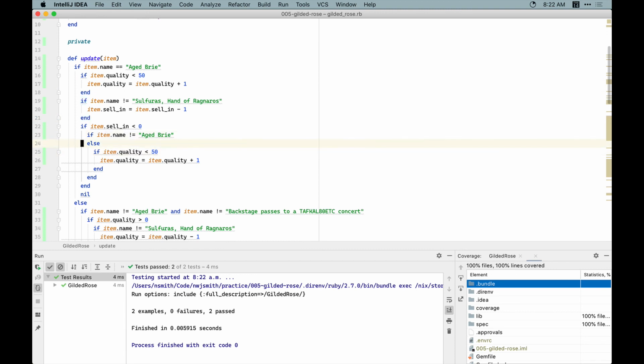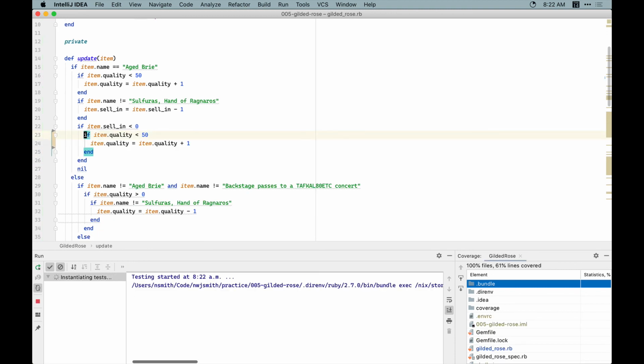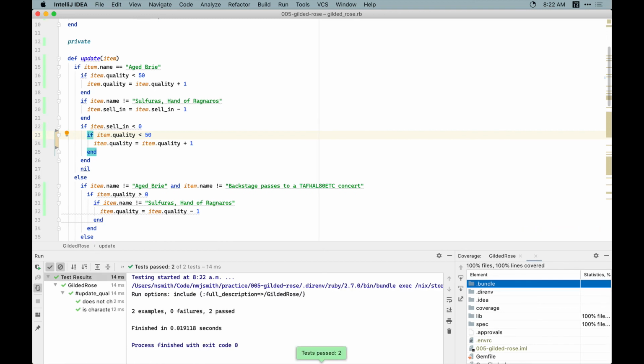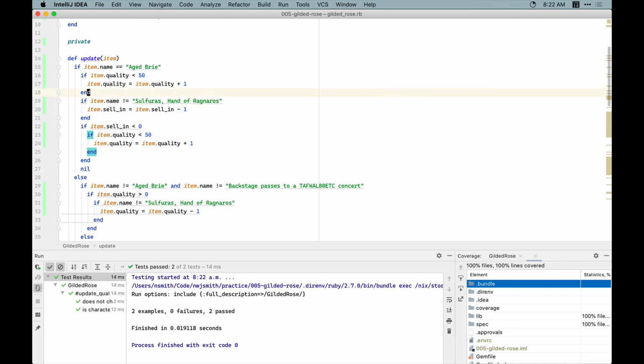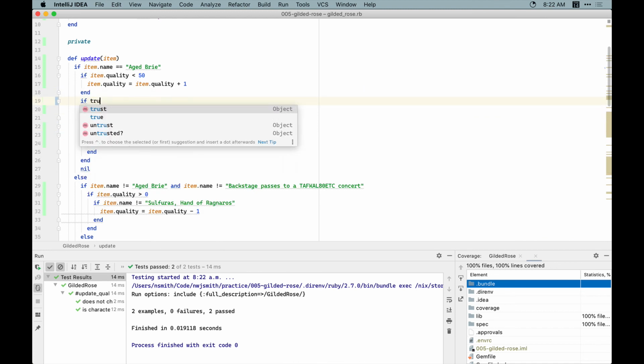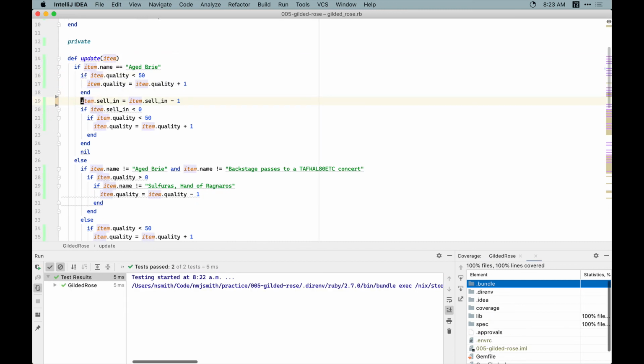We can see that this is another empty case, so we can lift that. Simplify if, and then if item name doesn't equal Sulfuras, we know this is always true because item name equals Aged Brie, and so we can simplify that too.